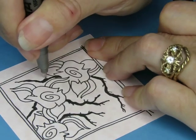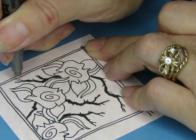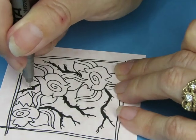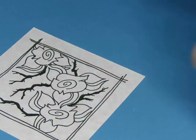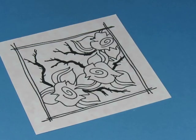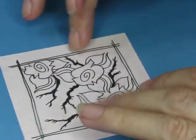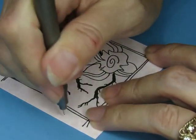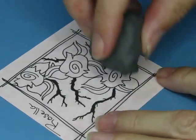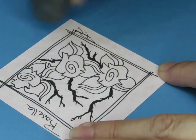There we go. That looks like it's got barbs on it. Looks good. Called Rosella. Which way is it going to live? I think I want it this way. Like that. And it actually went really quick. The drying itself, what, I'm at 11 minutes? That's actually very well. Very, very well.